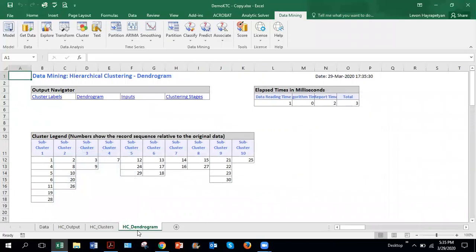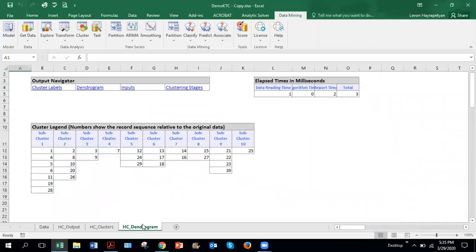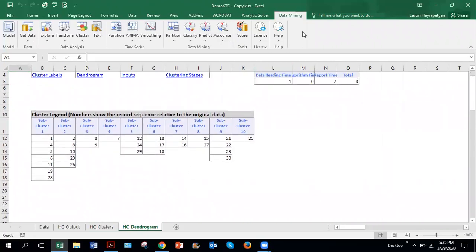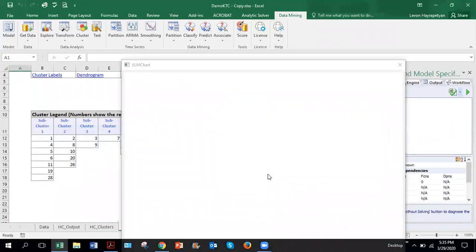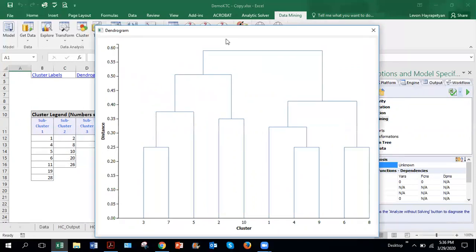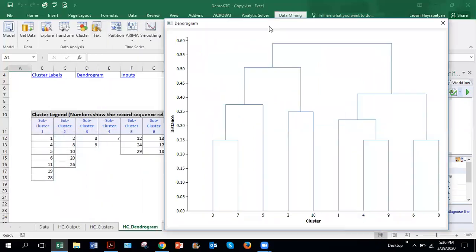Let's start with the dendrogram. As you remember, if you don't see the dendrogram here, then we have to go to data mining, click model, and wait a little bit. The dendrogram will show up, and this is the dendrogram. At the level of this dendrogram, since we selected the maximum of 6, we don't have a large dendrogram here.